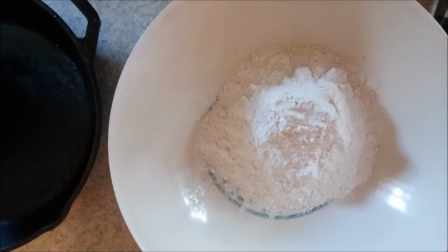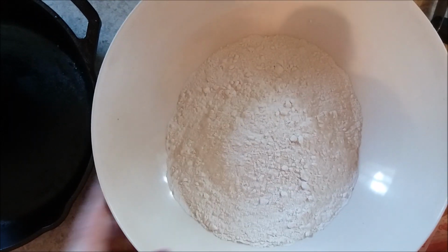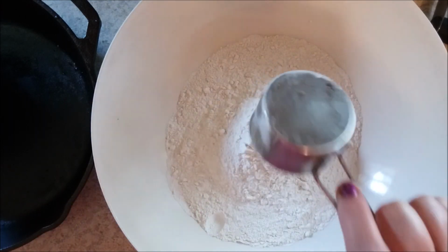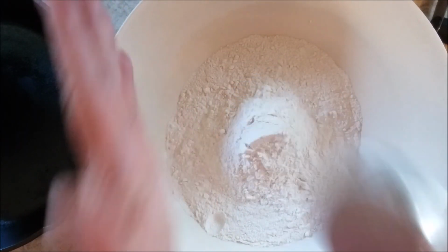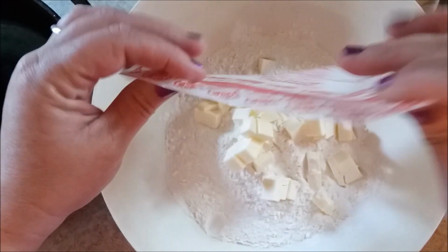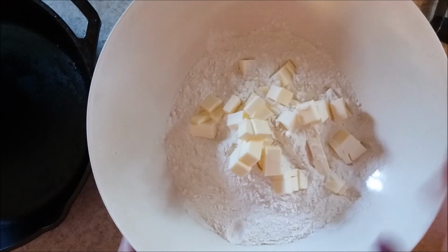Well, change of plans. We're going to have biscuits instead of cornbread. So I've got 2 cups of self-rising flour in my bowl. I'm going to add another 1/4 cup, and you just want them lightly packed in there. Now I've got 1 stick of salted butter. I just prefer it with salted butter. It's cold and I've cubed it.